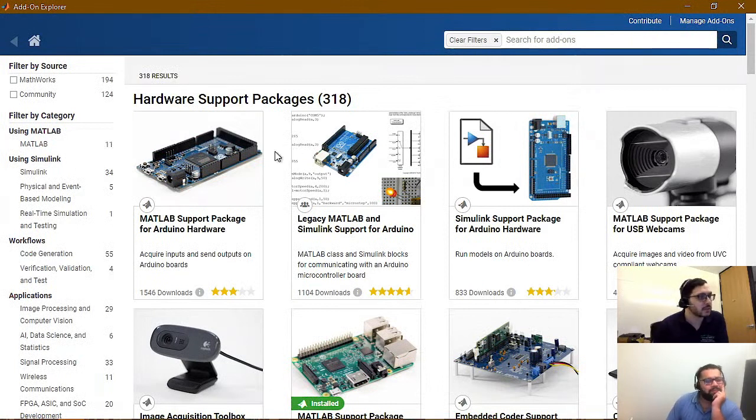Sam, quick question on the hardware support packages. First of all, are they free? And secondly, what sort of products do you need under the hood to use these hardware support packages? Yeah, so most of the hardware support packages, if they require a specific product, will list it. But the support packages themselves are all free. They're just optional add-ons that include some additional tooling to do stuff in the background. For any of the MATLAB support packages, they only require base MATLAB. For all of the Simulink support packages, they only require MATLAB and Simulink.